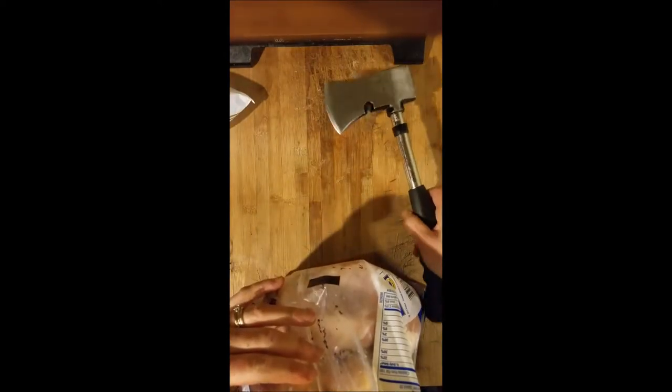This bag works really well for keeping this chicken. We used to use a container, but the Basset Hounds got to it and ate it. So the bag works pretty well. Definitely want to get a nice butcher block and a hatchet, and if you're good at sharpening, keep it sharp because it's going to help.